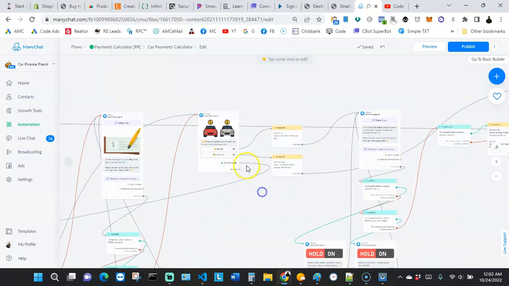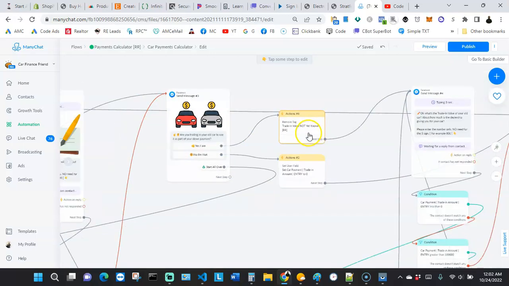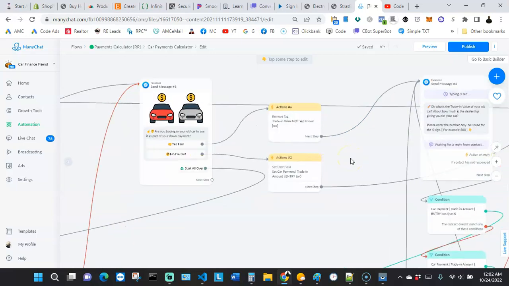Over here, I split them up in 2 areas where I ask them if they are doing any trading, right? So if they say yes, I did add a tag over here. What the tags do is that you could do different things with tags. It allows you to group certain people in a specific place.